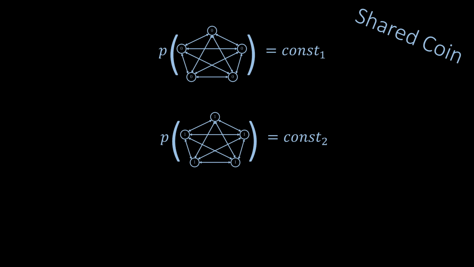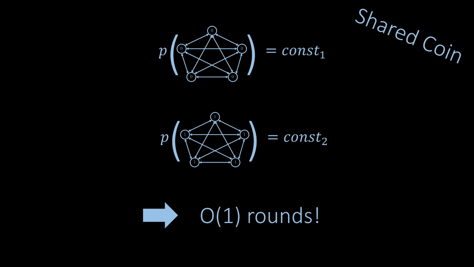Note that these probabilities do not have to sum up to 1, that is, the shared coin toss is allowed to fail. But since it only fails with constant probability, only a constant number of shared coin tosses is required for the nodes to get a valid coin toss.